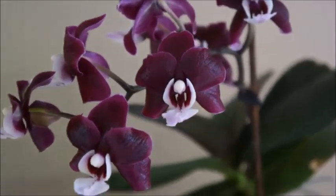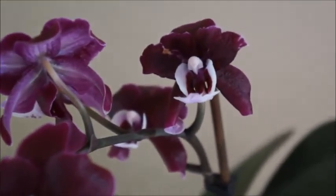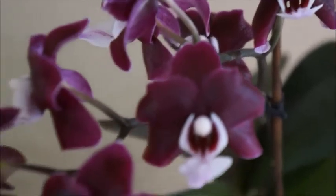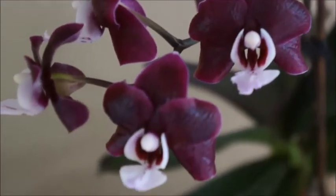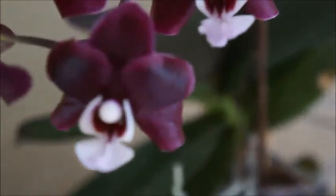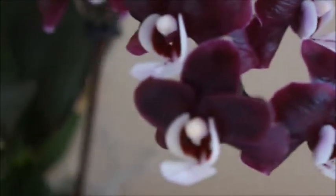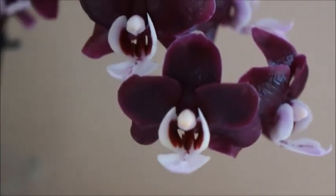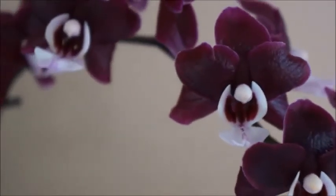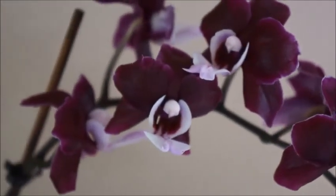The flower, if you have a Kaoda Twinkle, or if you ever see one, you can try to touch the flower. It's actually very substantial. It's thick, and it has that very meaty feel to it. It's almost like you're touching a leaf of a succulent plant, like it's a really thick leaf. And I mean, the flowers are not flimsy at all.